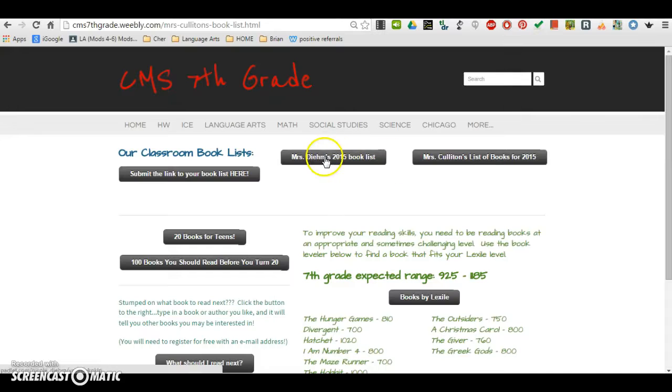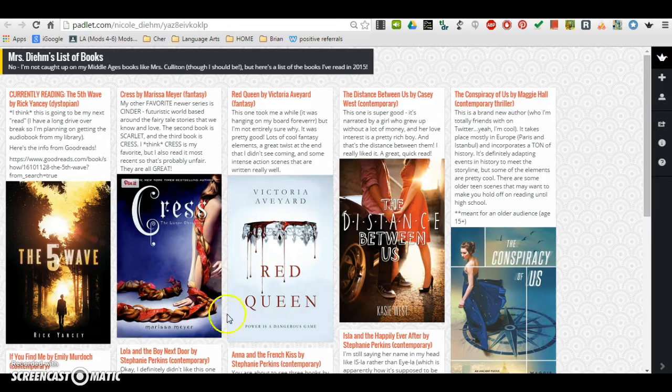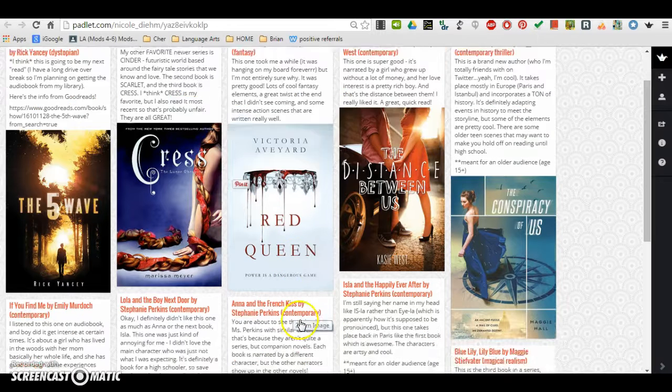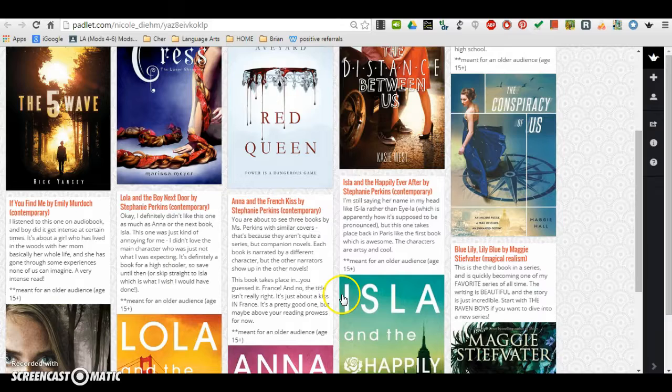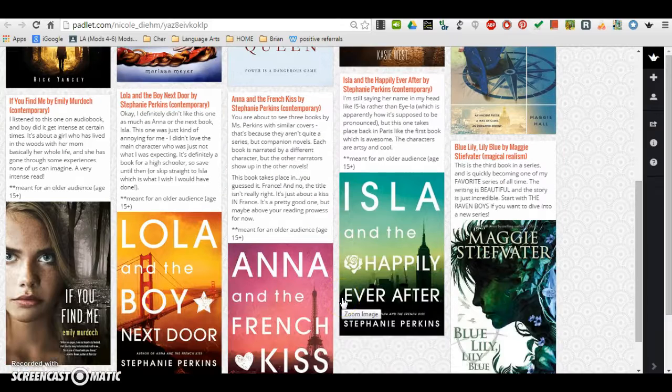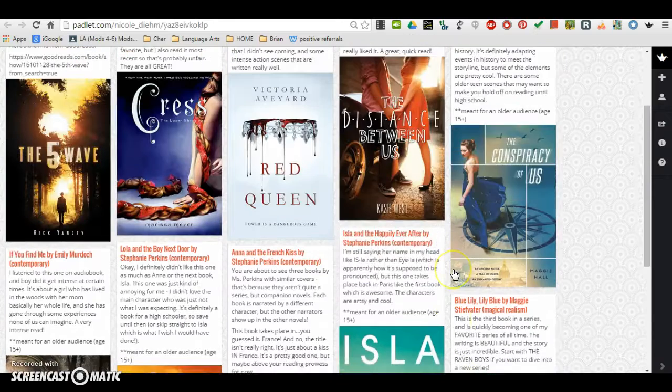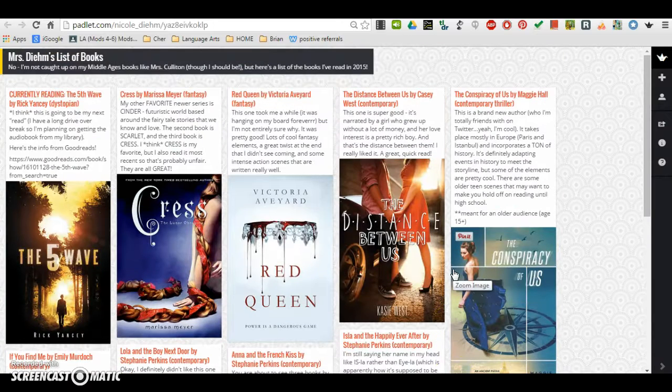I know that Mrs. Deem's book, The Red Queen, is the one that I want to read next. And I've read a couple of the same ones that she's read, and I see that she likes some of the same authors that I do. So I know that when I want to read another book, this is a good place for me to go back to. I often get a lot of my book suggestions from listening to your book responses and reading through the letters that you're writing me. So it's kind of nice if I'm ready for a new book, I can always go back here. And this is a good resource for you as well.